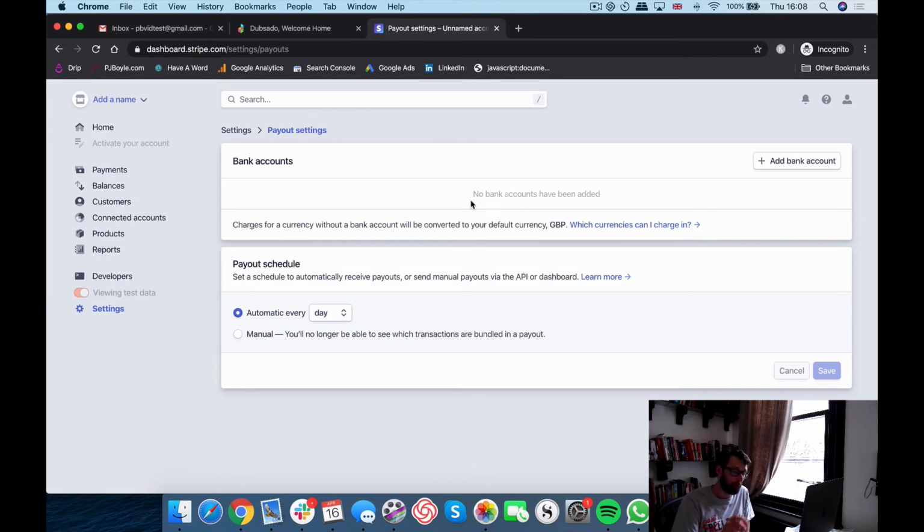Stripe will take a cut, as will PayPal, as would Square, I assume. They will take a small cut, but it's painless to get those payments transferred. So from the invoice in Dubsado, somebody will pay you. That will then be processed through Stripe, and after a short time, a couple of days, it will go from Stripe into the bank account that you put here. So you've got to make sure that it is the business bank account that you use.